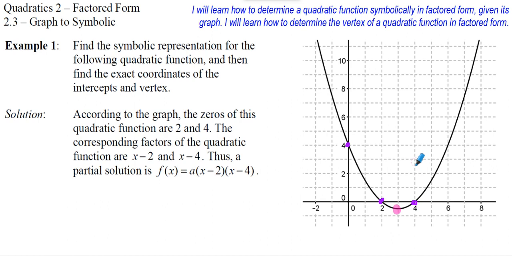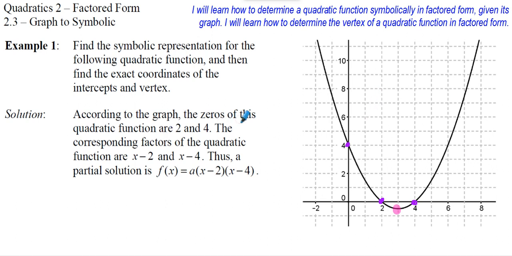The x of the vertex looks like 3, but I don't know the y of the vertex. So that might be a little bit difficult. It's negative something, negative 0 point something, but we do not know that at this point. It could be negative 1, I don't know. But in order for me to know that, I need to have my equation, we call it the formula, or the symbolic representation of this graph, okay?